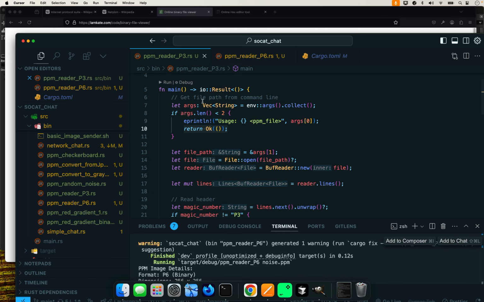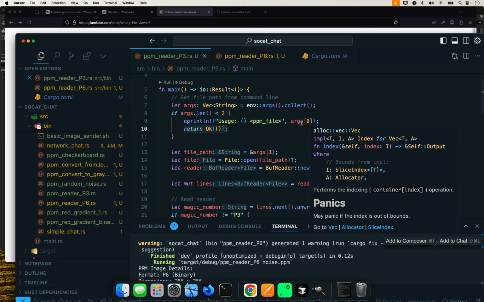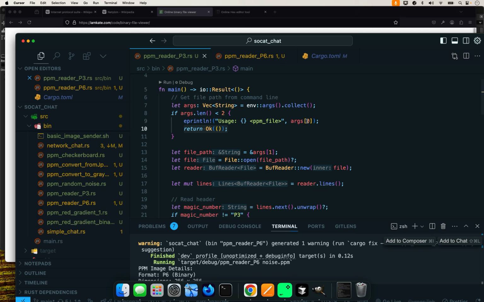Here's the main. You saw something similar before. It defines the main function, has the error handling as well, and what it's doing is fetching command line arguments. If you know a little bit of C or C++, you remember that 0 would always be the first argument, and so on.